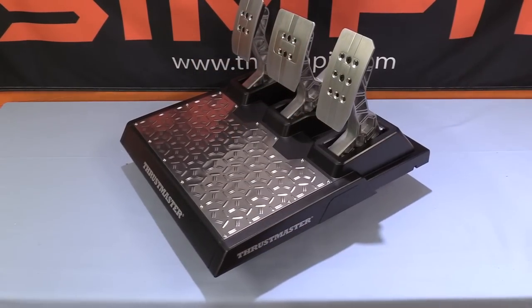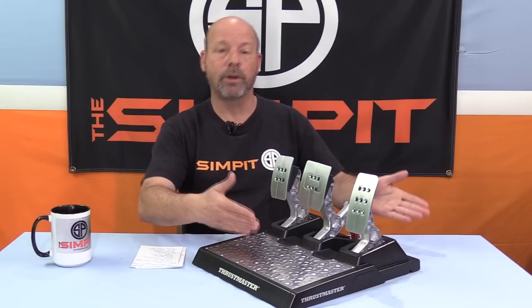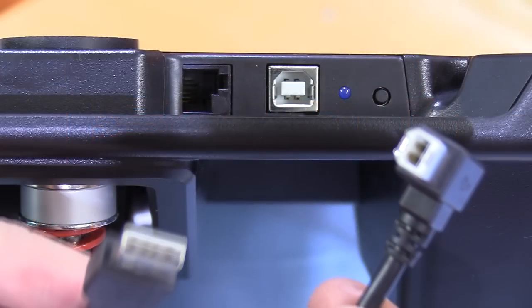Now, at $200, there's almost no comparison on the market for these pedals. They really don't have a competitor as an upgrade. So if you're sitting there on even a Logitech wheel, these are a great upgrade because they are USB plug-in. Now, again, you'd have a wheel and a pedal set plugged in to USBs, but you would be able to upgrade from Logitech pedals, which are certainly the Achilles heel of that wheel combination as well.